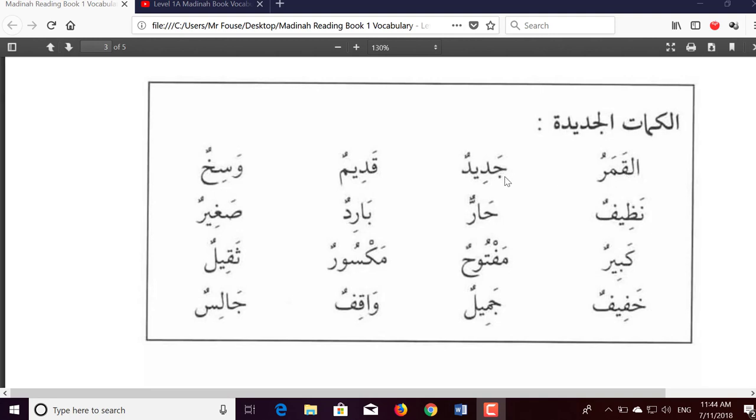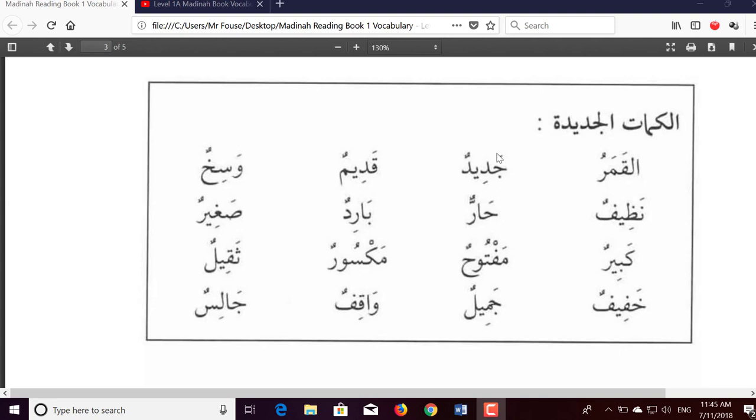The next word we have a jim with a fatha, ja. We have a dal with a kasra, di. It looks kind of like a lam, but you want to notice, look here at this dal, and then look at this lam here. The writing of them is a bit different. Sometimes I've seen students with the reading get those two confused. The dal is going to be a little bit higher. If we were to have a line underneath this text, then the lam would definitely be a bit lower.